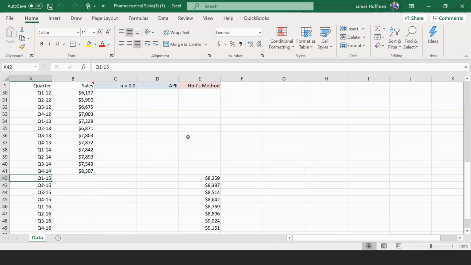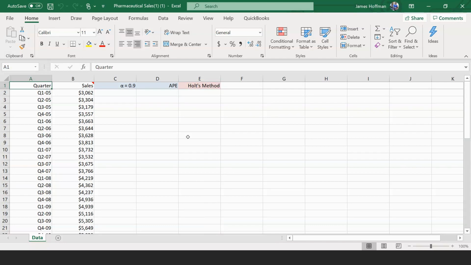Obviously, if we did this now, we'd have to update our data, but assuming this is 2014 and we're trying to forecast the next couple of years, then this is what we're trying to forecast here. These quarters, 2015 and 2016, 4 quarters per year. And the data, this is the associated sales data that we have observed each year. So we're trying to predict what our sales will be in the coming quarters, and in particular the next 2 years.